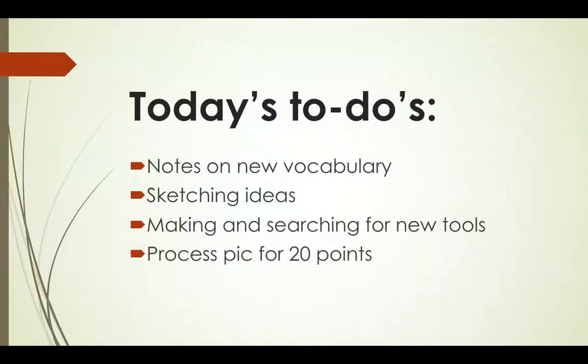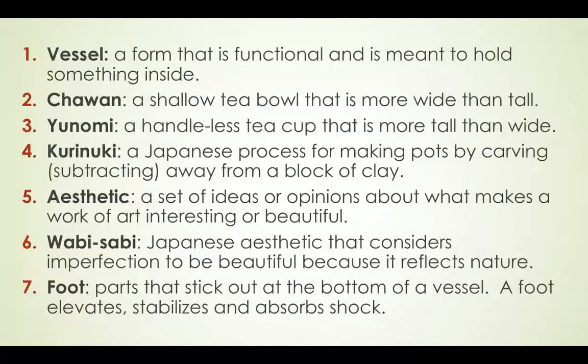So, what we're going to do today, you're going to get some notes on new vocabulary that go along with this unit, and today is going to be your only day of vocabulary notes. So we're going to get it all done with today. You're going to look at some pictures to help you get some ideas. You're going to sketch some pictures. You're going to look around your house for some new tools and perhaps even make your own tool. And then you're going to take a progress pic of all of that stuff for 20 points.